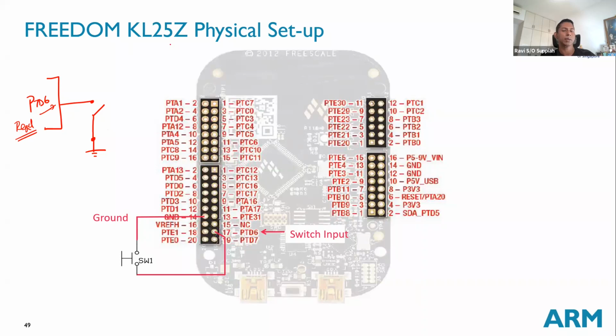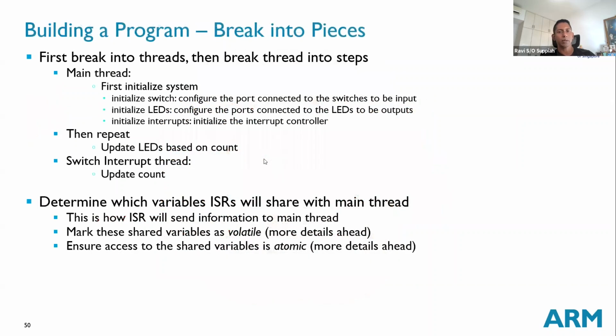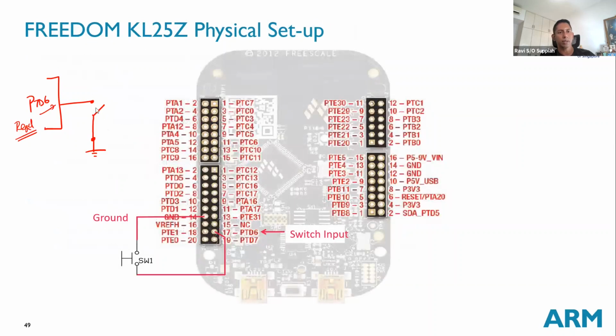So something is missing here, correct? If I want a switch to be correctly configured, I need to make sure that it is by default either pulled up or pulled down. This by default seems to be floating, but yet it is correct, because of some internal configuration we will do in a while. In terms of the connection, this is what you need to do, but do take note of this: you must never connect a switch like this unless you know that there is a way to do some pull up or pull down later on, which is what we will come to in a while.